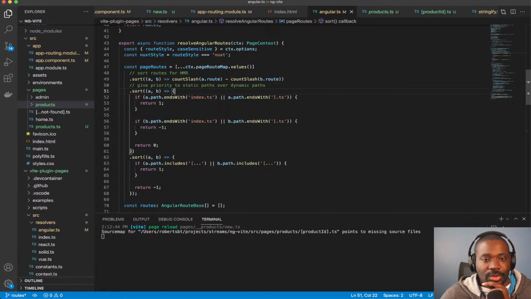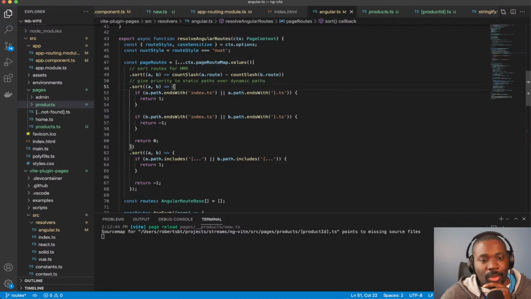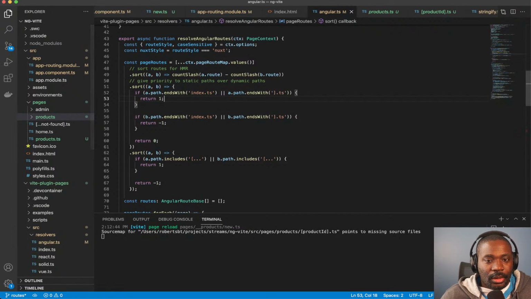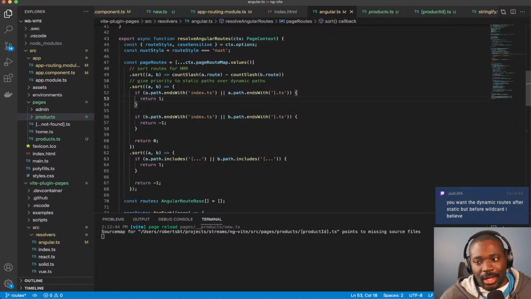So this is just doing some sorting as they come in. What I have here, at least now, is if it's an index route or it ends with a bracket, which means it's a dynamic route, then push it down.